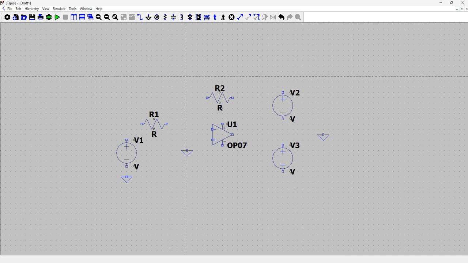When you connect those terminals, you just have to click on the edge of any particular component and connect those edges to the next edges. So I'm just connecting it like that, and as you can see, I'm connecting those two voltage sources over here and creating a common ground between these two voltage sources.